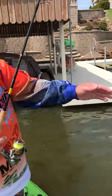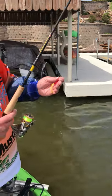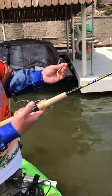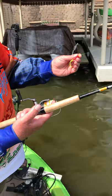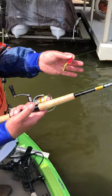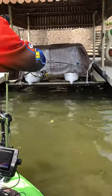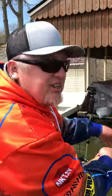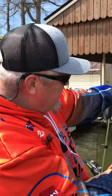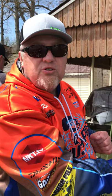I've got a Crappie Magnet bait on there. What I'm doing is opening that bail, letting that line rest on my finger, and then pulling that jig almost back to where the reel is to get started. Then, just like a big bow and arrow, pull it back, let it go — and you can see that's a nice easy flip. I got way underneath there, and now I can work some of that water that no one else is fishing. Springtime shallow water dock shooting — give it a try!